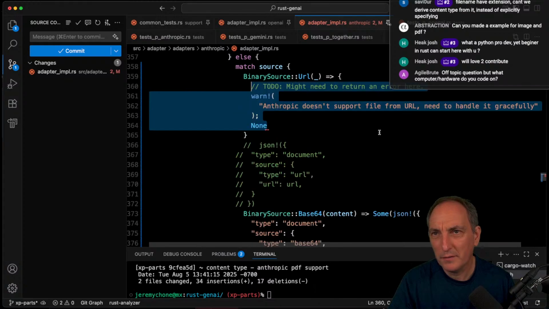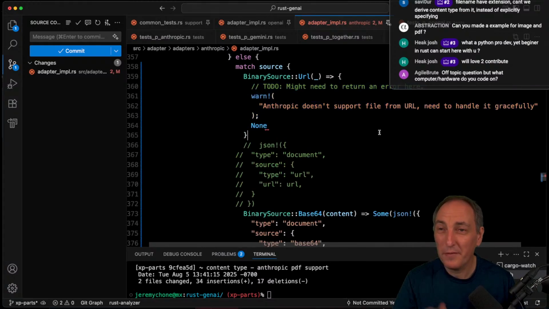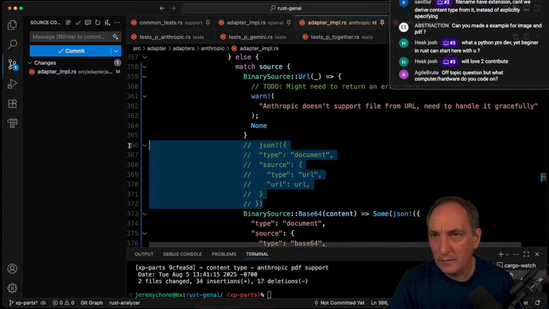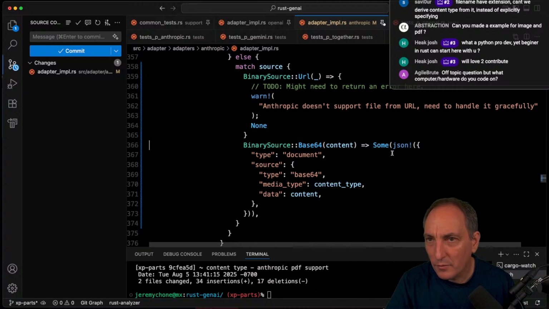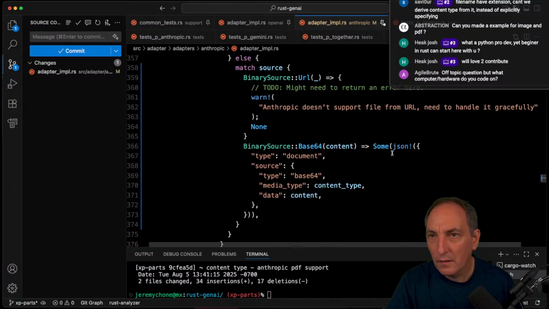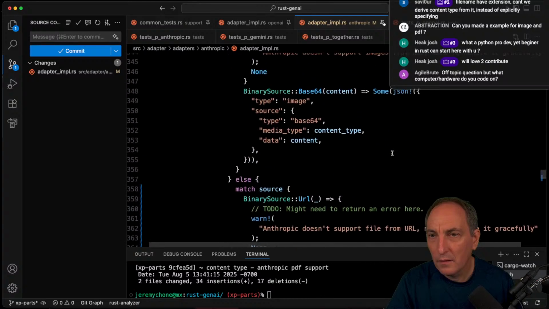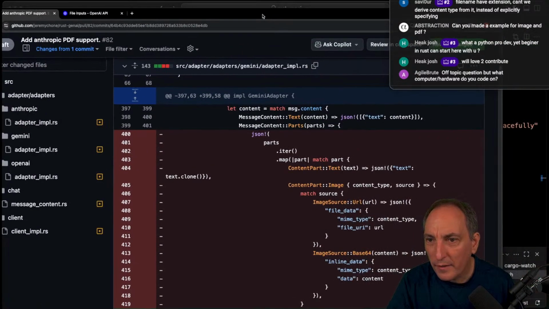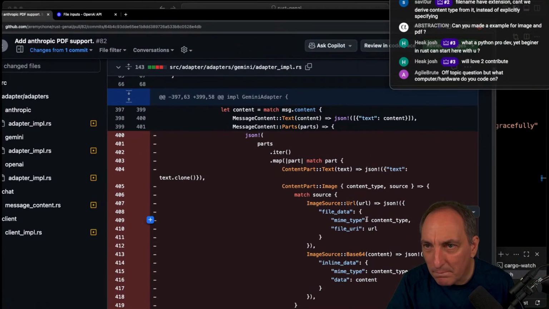I don't want to be part of the same commit, same things. So right now, we're going to go back to this guy where we say document. And then over there, we see MIME type. Oh, inline. Oh my God, it's super confusing. Inline data, file data.